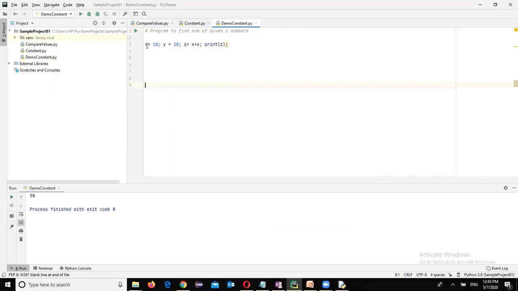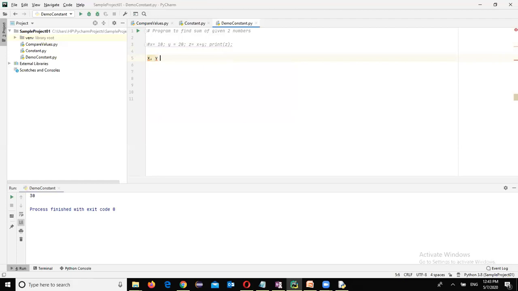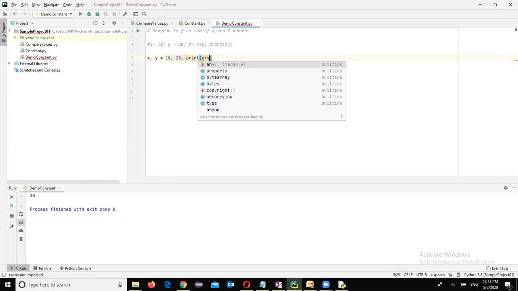Now the other possibility, instead of doing this, you can go like this also. x comma y equal to 10 comma 20. Then print of x plus y.